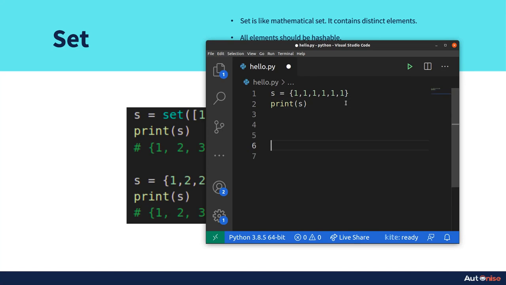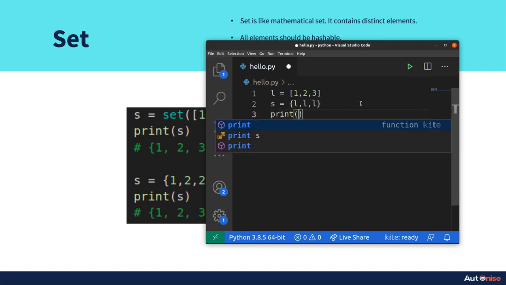Now let's try to add a list inside our set and let's see what happens. We can create a list using l as the variable. Then after a square bracket, we can have 1, 2, and 3 as elements inside the list. And within the set, we can have this list given 3 times.